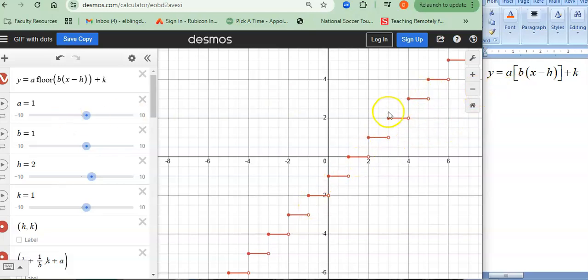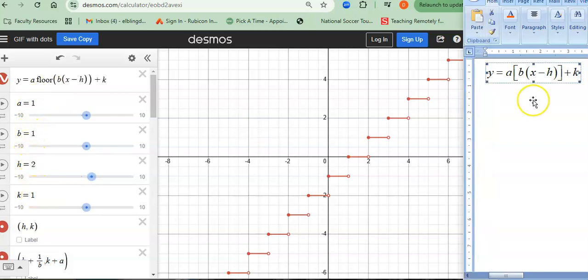The way this one is right here, I have made sliders in Desmos. So it means that the A value here is 1, the B value is 1, the H value is 2, and the K value is 1. So it would be as if here I wrote this out this way. Although we know that mathematically that's not actually how we would write it. We would write it more this way. Because if there's a 1 in front of a bracket, we don't write it. And there's another 1 in front of this bracket, so we wouldn't write it. This one's added, so we do write it. So basically what that means is that this graph corresponds to this greatest integer function.